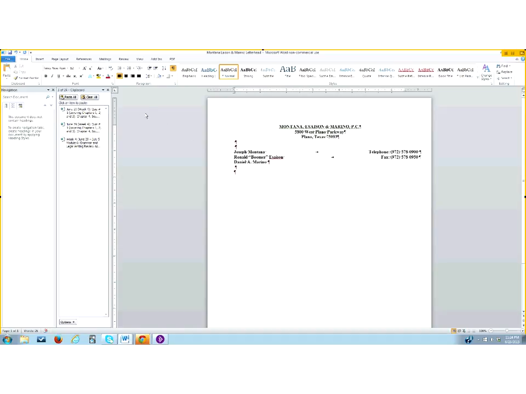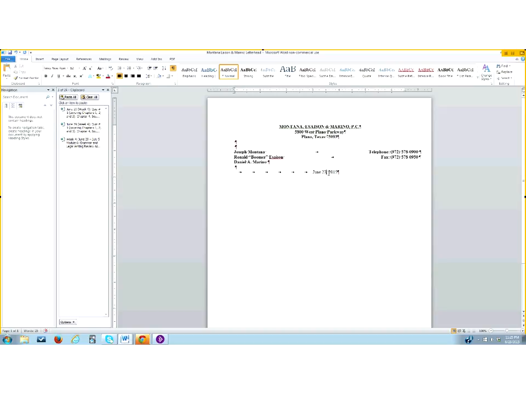So we're going to start with the date. Now, what we're going to want to do is tab to the approximate middle of the page and then put the date in. Let's say the date is June 23rd, 2015. We'll want to use, by the way, the standard date. The month goes first, then a space, then the date without any TH or anything like that, just the number, a comma, a space, and then the year.